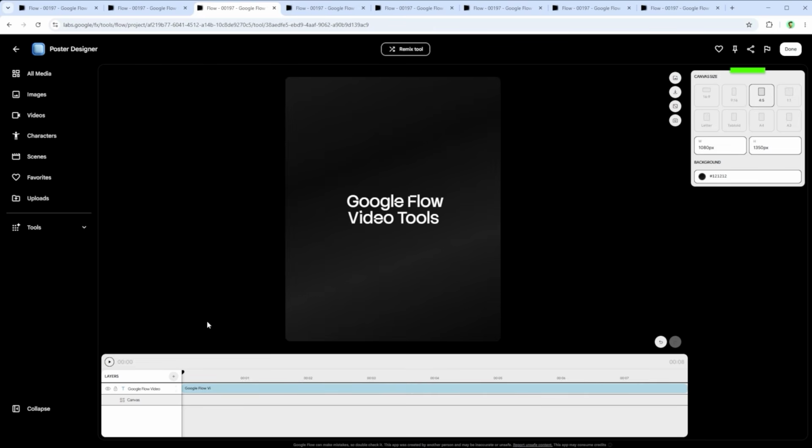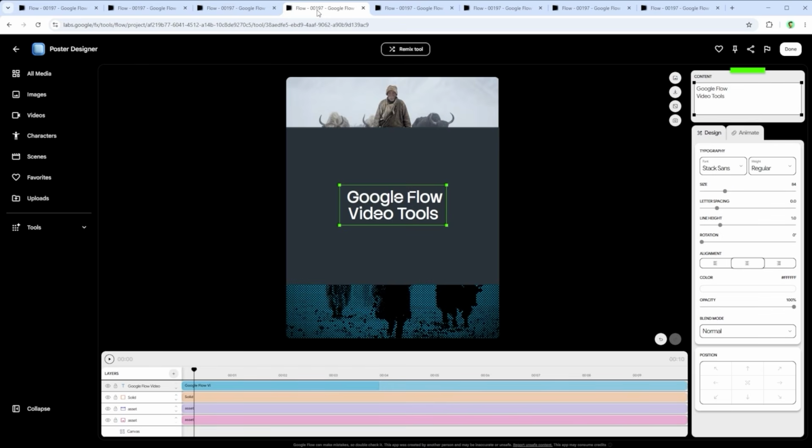Once that is done, it is time to build the content of this digital display. For that, click the small plus icon next to Layers on the right. Here you can choose between 3 media types, or really 4 depending on how you count them. Text in blue, media in purple for video and pink for images, and solid in orange. You can also change the layer order with the small arrows. Whatever sits at the top is also visually in front.